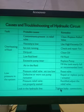So what you have to do? The remedy is to tighten the leaky connection. Whenever the connections are leaking, you have to make the correction and make all connections leak proof. So that is the remedy for the low pressure in the hydraulic system.